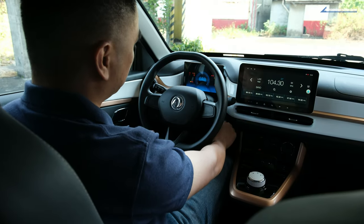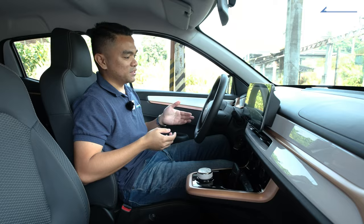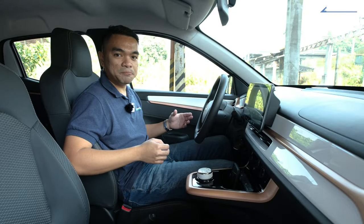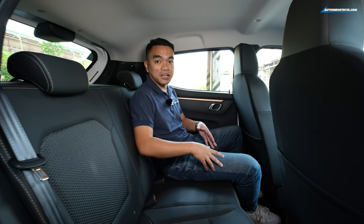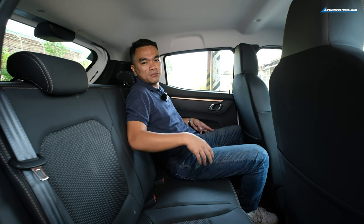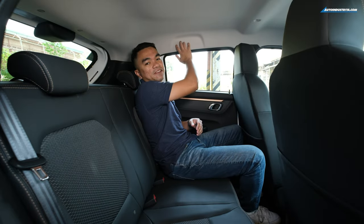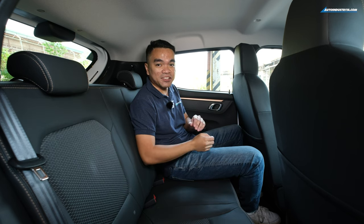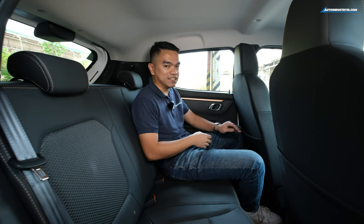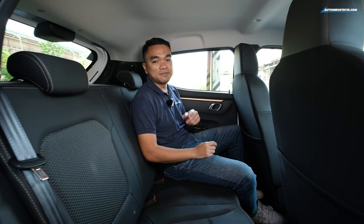To start the Nano Box you switch it to accessory mode then turn it on — it beeps a bit but there's no starter engaging sound. Once it's set, you're good to go. There's a rotary shifter with only Neutral, Drive, and Reverse. At the back, space is comfortable for average-sized passengers but for long drives only two can sit comfortably since the car isn't very wide. There are bench seats with no 60/40 split folding and no grab handles — since it won't go past 100 km/h they didn't bother. Power windows and seat pockets are present, and there are ISOFIX anchors for child seats.